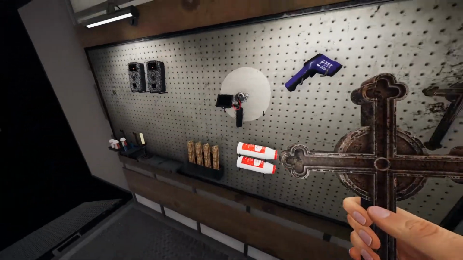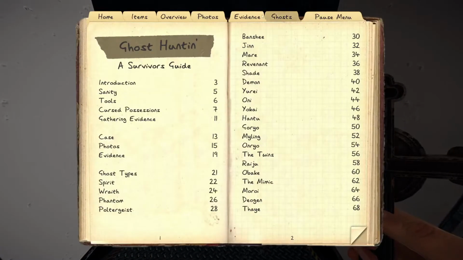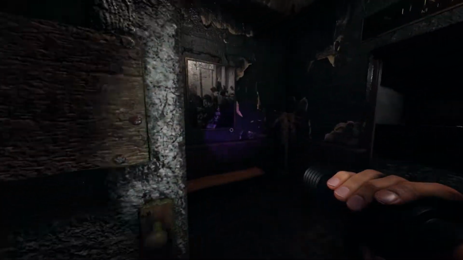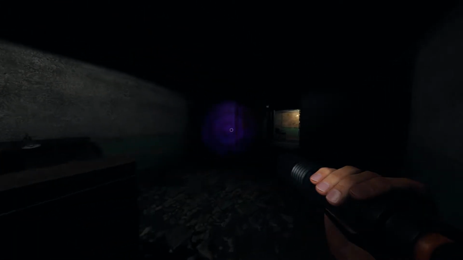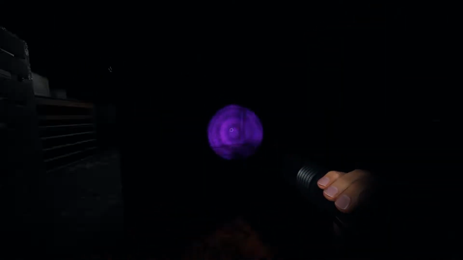We're bringing a crucifix and more evidence items. Oh, I guess we know it's spirit box. So, not a Yurei. I'm wrong. Man, I don't like this map. I like the houses.